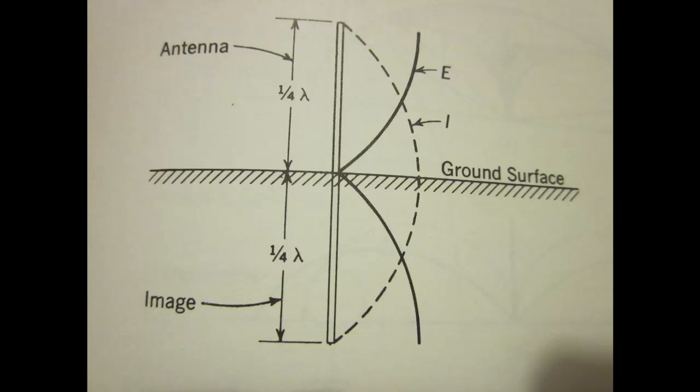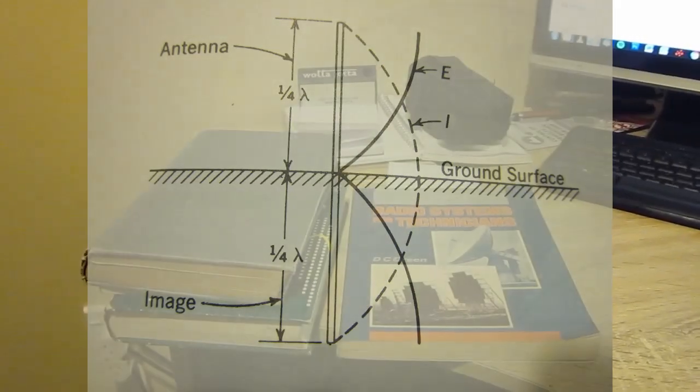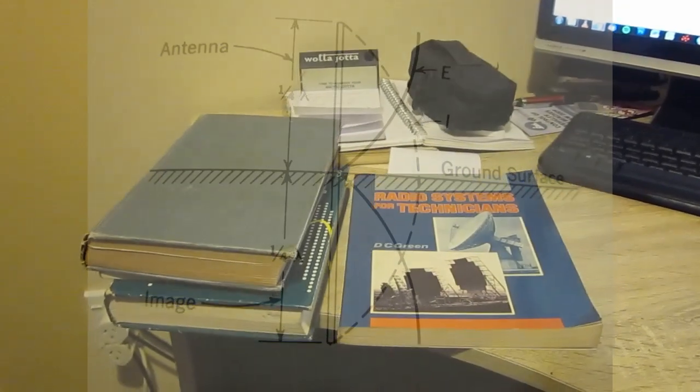But the most important thing is that there's current flowing in the ground plane. So the ground plane must be conductive. If the ground plane isn't there at all because it's fresh air, then it neither provides a reflection nor provides any conduction. Therefore the aerial won't work properly. But anyway, we might read some of the sequences out of these books and splice it into a video.